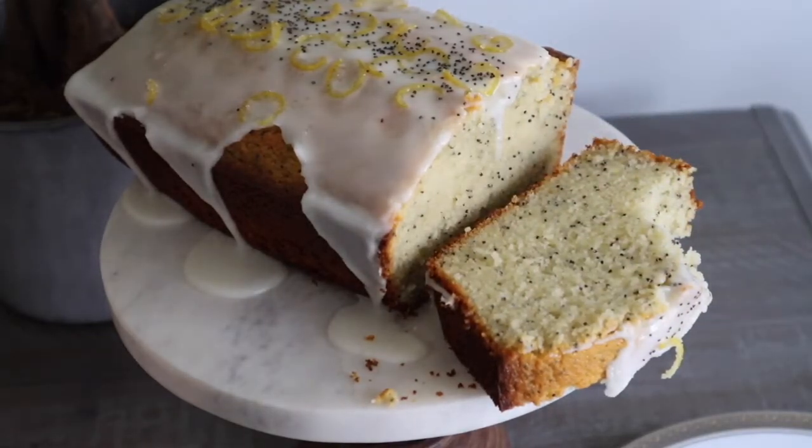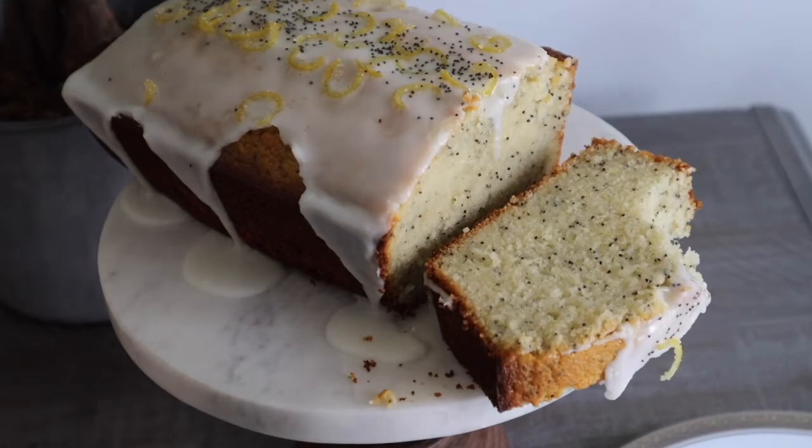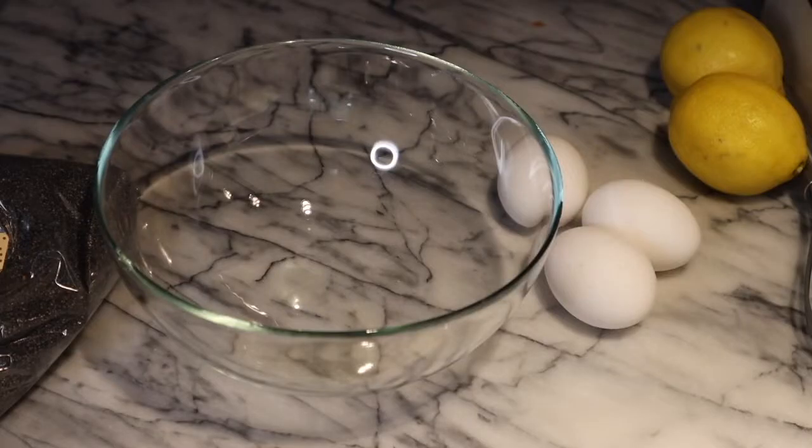Today I am making the most moist lemon poppy seed pound cake. You're gonna need two separate bowls. One, we're gonna combine the dry ingredients.